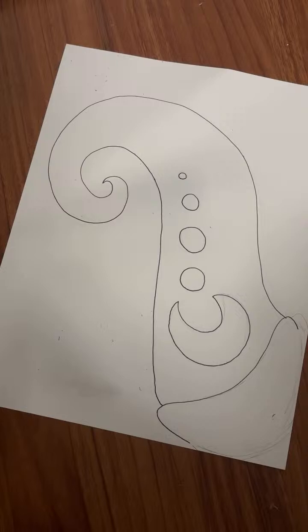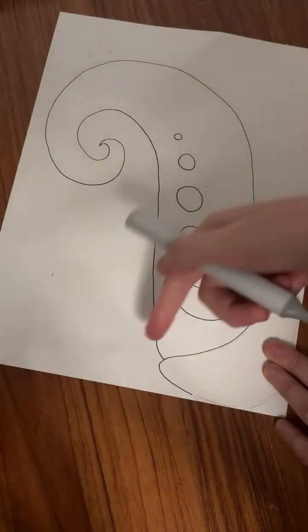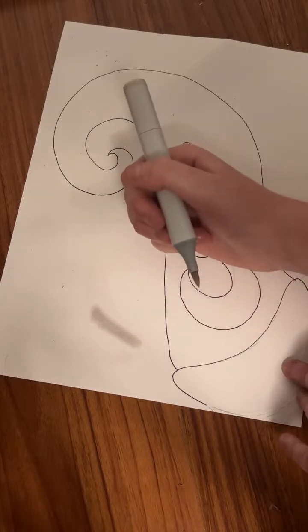Oh, warm gray number 1. What's the difference? Is there like another gray? There's like new grays. Oh my gosh. I'm gonna try this one now. Look at that. That didn't even show up on the paper. Okay, this is a nice gray. I might use this one.